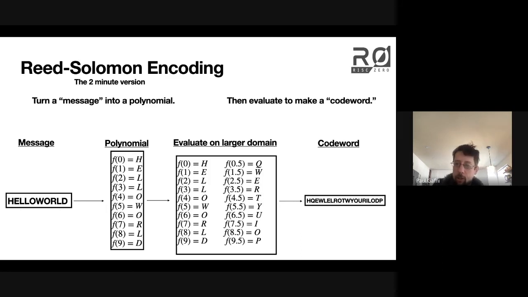And the point here is that these values in the second column, what I've written as QWERTY U IOP, it's literally just the top line of your keyboard. You don't really get to choose those. You have a message, the message forces a polynomial choice, and then the polynomial forces the evaluations on those other points.